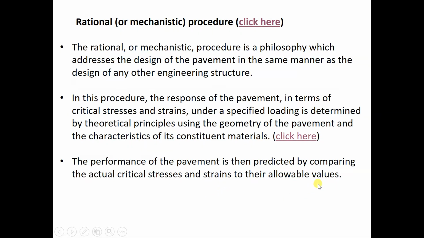And what is the allowable value? If the actual traffic loading stress or strength, which just now we said is ESA, surpasses the allowable value, the pavement will fail. If it's below the allowable value, then the road will be considered as being designed within the limit, so it can satisfy that the road is usable within the design period.